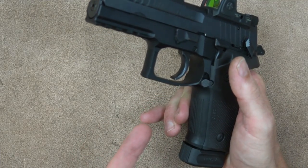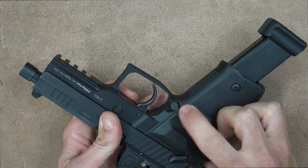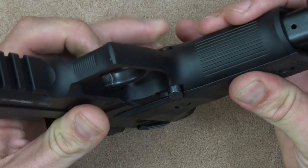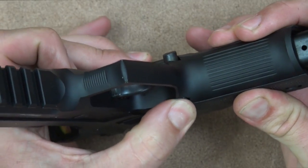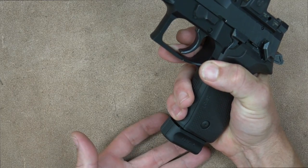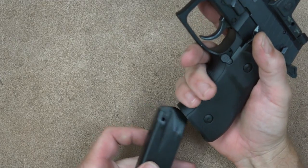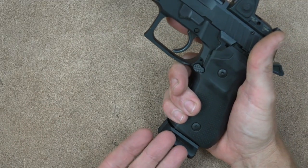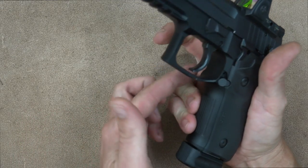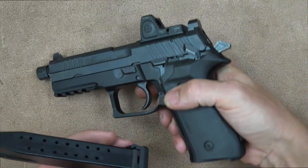Now, one thing to be cautious of is that the magazine release is ambidextrous, and when you push it from one side, it comes through on the other side, if you guys can see that motion there. Not sure how apparent that is, but you're actually pushing it across. That's kind of how it works. The issue you can have there is, even with me, if I'm gripping the pistol like this and I go to push it, it's meeting resistance against either my hand or my finger or something on the backside. I've seen a lot of folks online say the magazine release is hard to push. I mean, it is, but I think a lot of people don't realize that they're actually pushing it against their own hand when they do that. So just something to point out there.